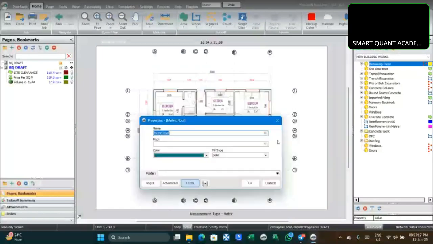When you insert the pitch, it will take the pitch into consideration to get the slope, the roof covering. So assuming, here I said 6.9, are we together? And I said, okay.